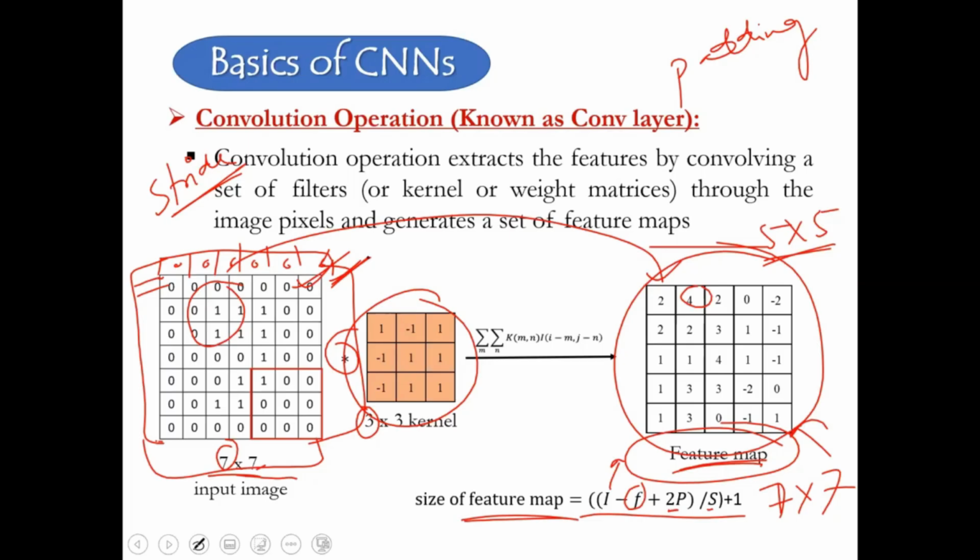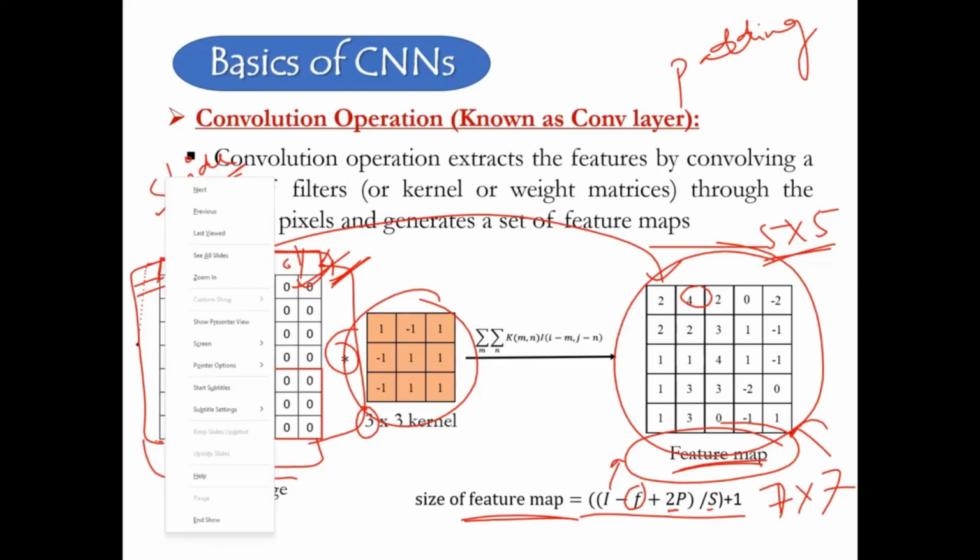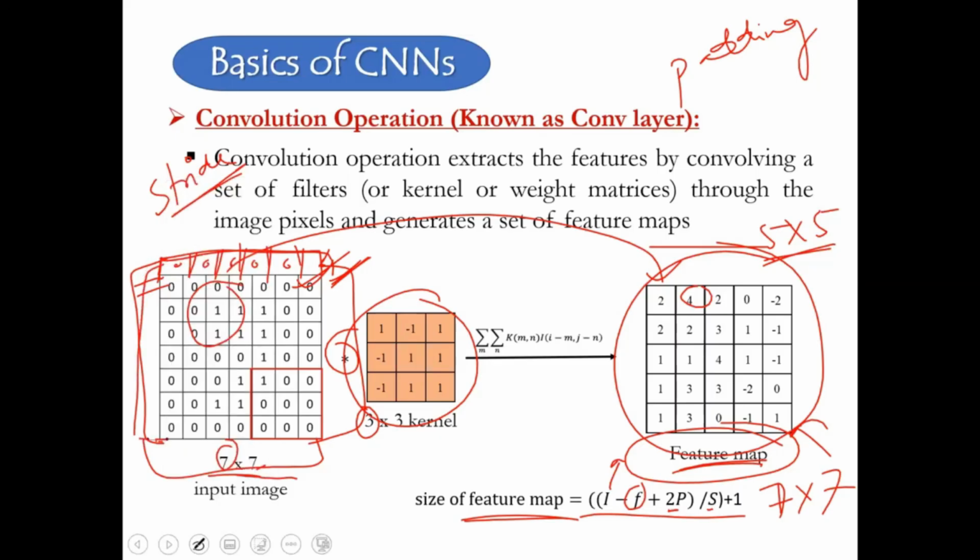Like here, I am adding one row on the upper side. Likewise, we have to add in all directions.